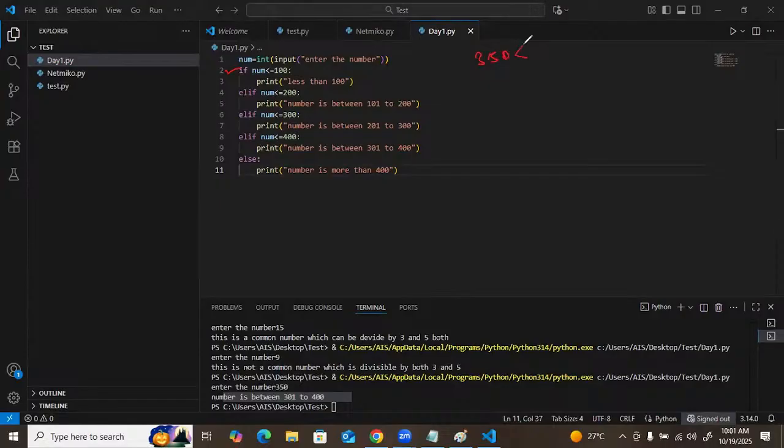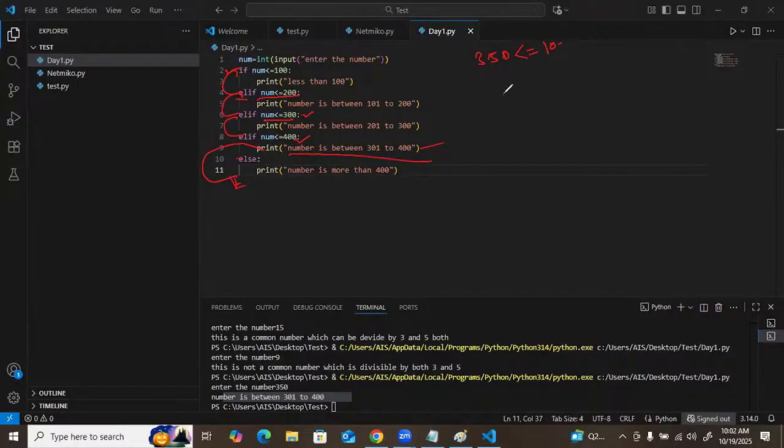No. So it's false. It will jump into the elif and check another condition. This is also false. Then it will jump into the next one. This condition is also false. Then it will jump into this one. This is true, and it will print this message and exit the program. It's not going to jump into the else statement. You got the point? Good.